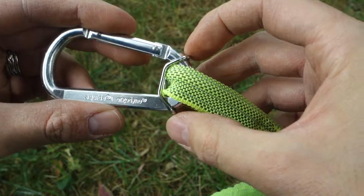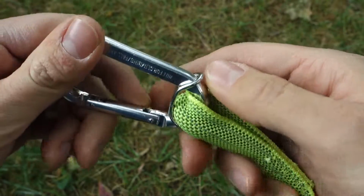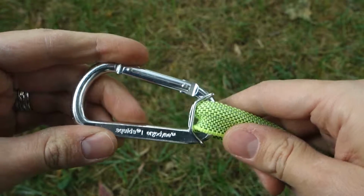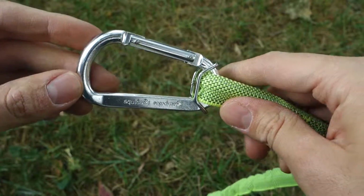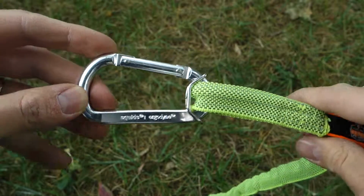I noticed too it has this retainer clip. This is permanent. You can't do anything with this unless you really bash it and take it off. So anyways, that's something to keep in mind for the first time users like me, that you have to kind of deal with that being stuck there.